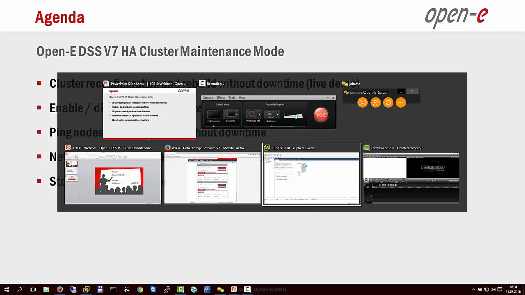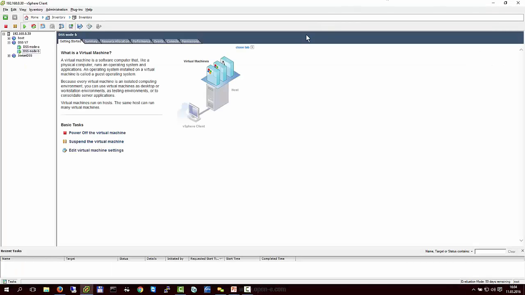Okay, so we have the two DSS v7 nodes, node A and node B, running already as virtual machines, which will be very easy for us to emulate defects, like deleting a network card or deleting a storage. So both virtual machines are up and running.